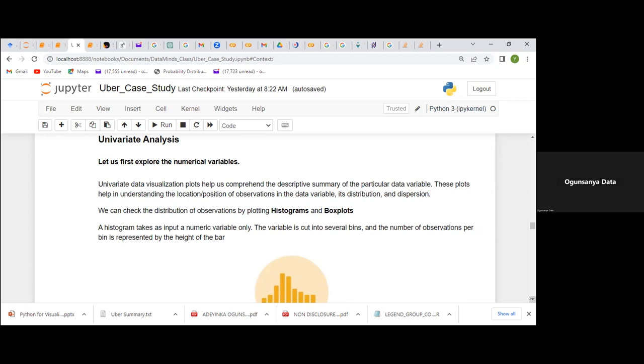We can use it for categorical and numerical variables. For numerics, histogram and box plot will be suitable, while for categorical, you can use your bar charts and other charts, like even pie charts, to make your illustration.